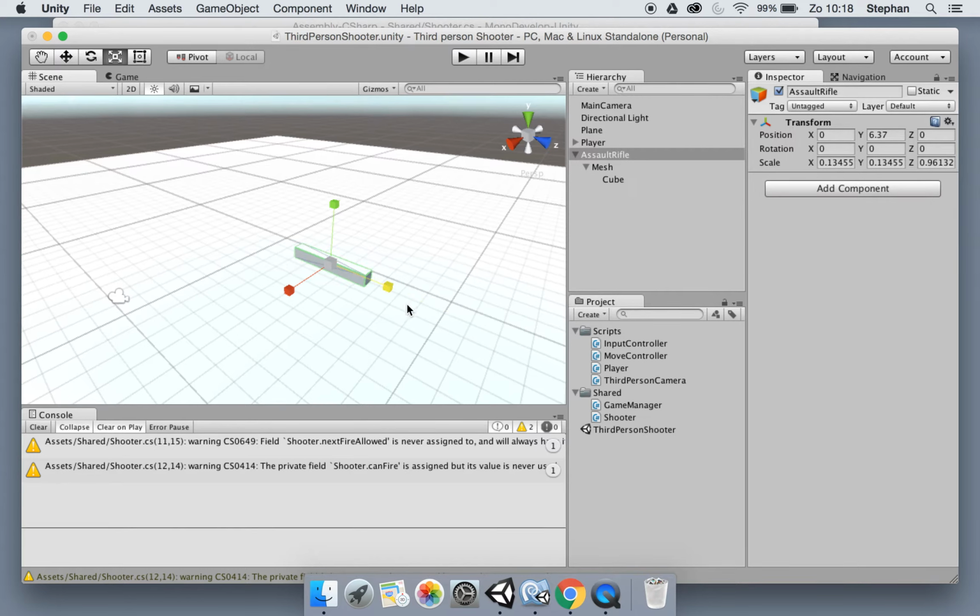So let's go to the player, give it an empty game object called weapons, and parent it in the player object. Let's create a new script for it, call it player shoot, and attach it to the player.